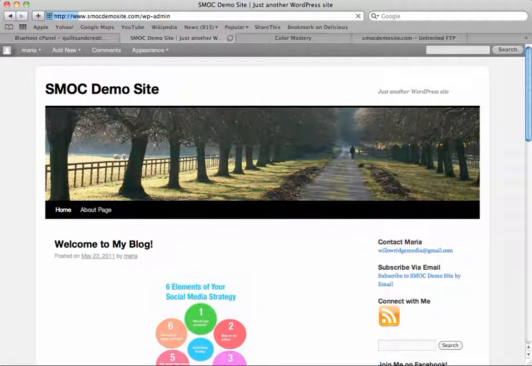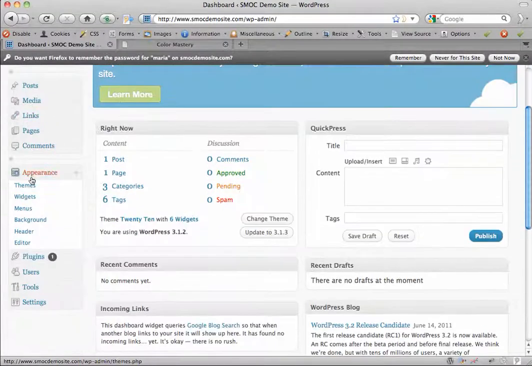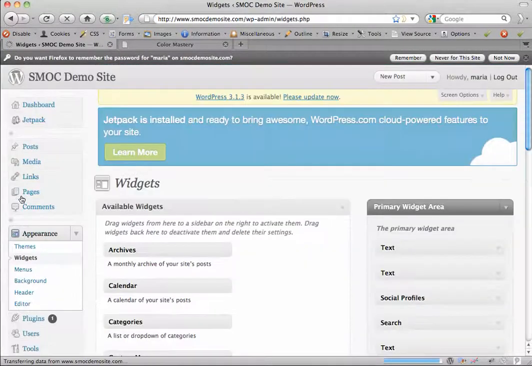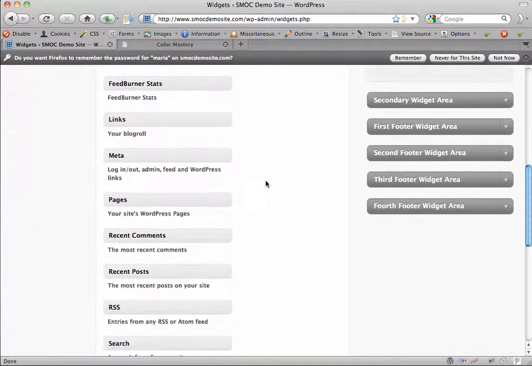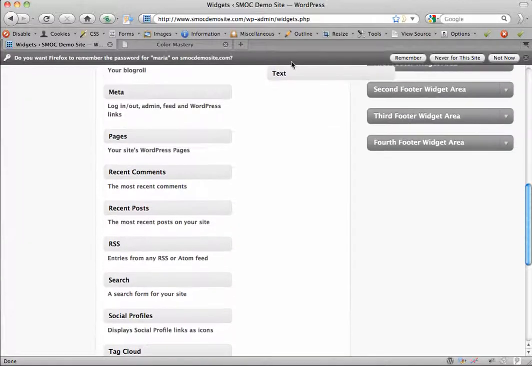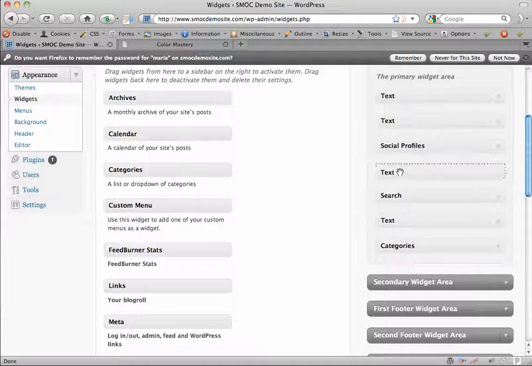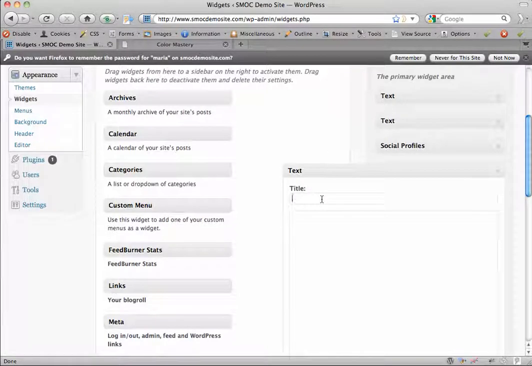And we'll go to the widget area under the Appearance menu and create a new link. All right, now we'll go down to Appearance and Widgets. And again, we'll be using a text widget, which really gives you the most flexibility to create just about whatever you want within it. So here I'll put that text widget in there, and I'm going to give it a title of Check Out My Latest Class.